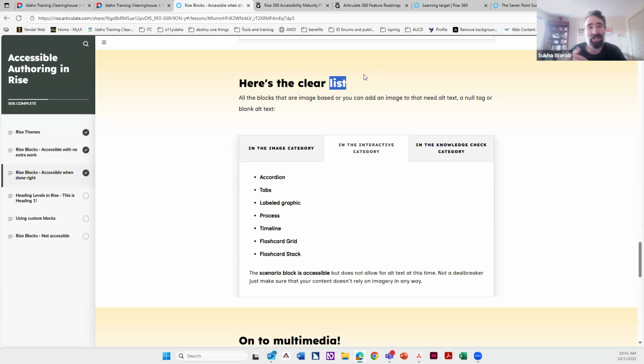It's still going to give people options to jump heading to heading. There's also a kind of raging debate about heading level 3s and heading level 4s and when it's appropriate to change those different things. So people would still have, if they're using a screen reader and pressing their H key, it's still going to jump from heading to heading to heading. There's just a slight potential for confusion because they would hear, here's the clear list as a heading level 2, and then image in the image category as a heading level 2. But it's not the end of the world if you forget that.